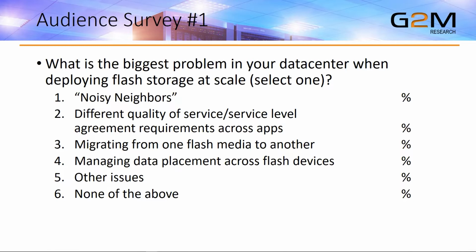And the question is, what is the biggest problem in your data center when deploying flash at scale? The choices are noisy neighbors, different quality of service or service level agreement requirements across apps, migrating from one flash media to another, managing data placement across flash devices, other issues not listed here, or none of the above. I will launch this and we'll leave it up for a couple of minutes. You should see it, everybody, on your screen. And with that, I'll turn it back to you, Sean.